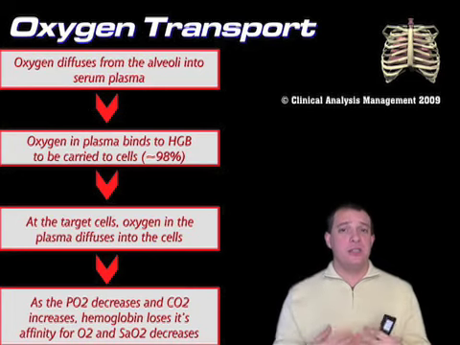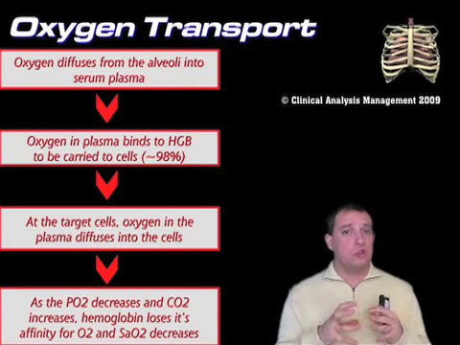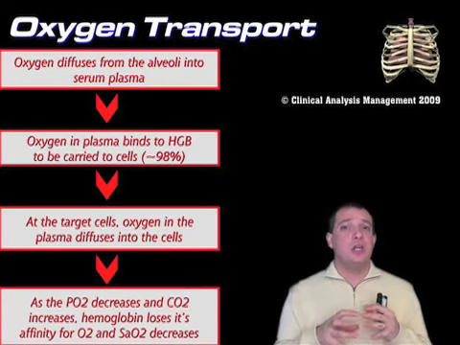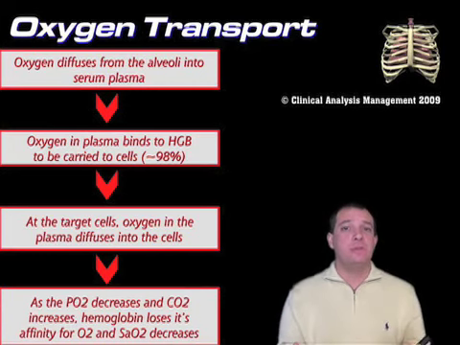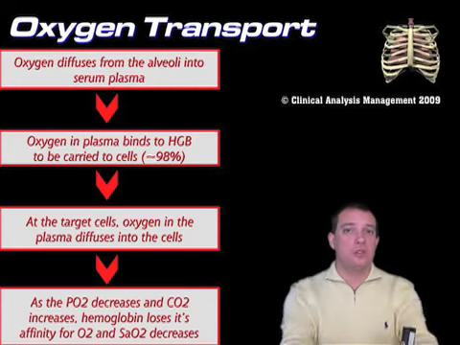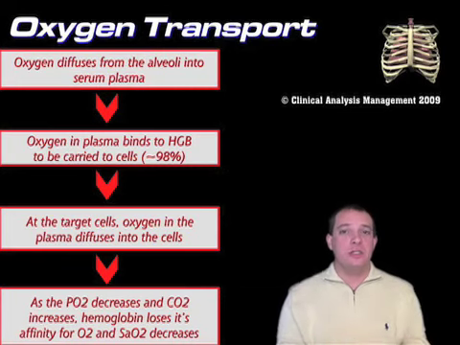And so essentially you can think of the hemoglobin as being like a storage place for oxygen, and its job is really to backfill the plasma so that as we continue on through the circulatory system, there's a constant supply of plasma oxygen available to be able to oxygenate cells.